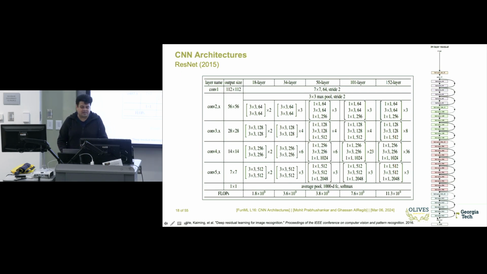But by adding these skip connections, you are taking the error that you had at the very end, going back twice, and not moving through these kind of middle layers that can exist. So these skip connections help you with the vanishing gradient problem, and that is one of the main reasons for having these residual blocks and skip connections between residual blocks, where we could train these very, very large models.